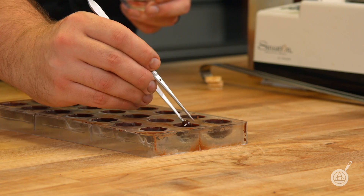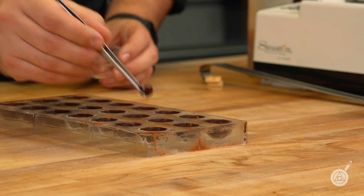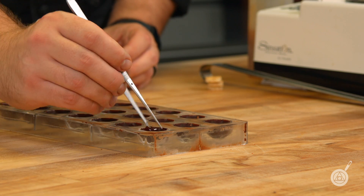We're making bonbons in these shells here — all of what's already in there is tempered chocolate. If you were to put just melted chocolate, it'd be too thin; you'd dump it in and almost all of it would run out, leaving only the thinnest shell you could never fill. But properly tempered chocolate is at a low temperature yet still liquid, so it fills these beautifully and you can dump it out almost immediately and still have a perfect coating on the inside and a beautiful shine on the outside.